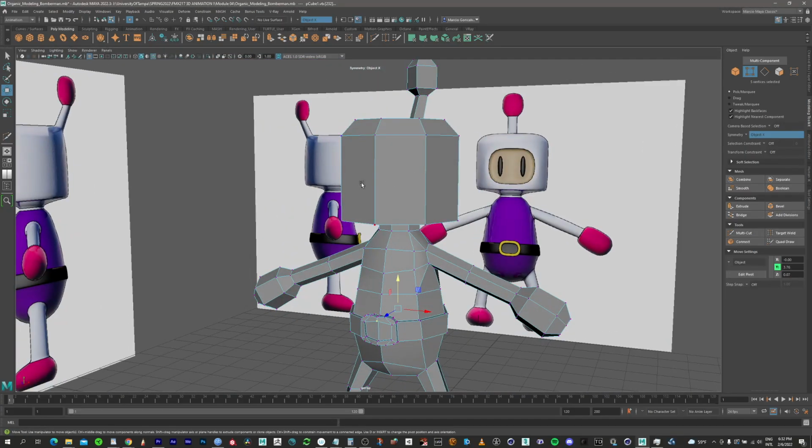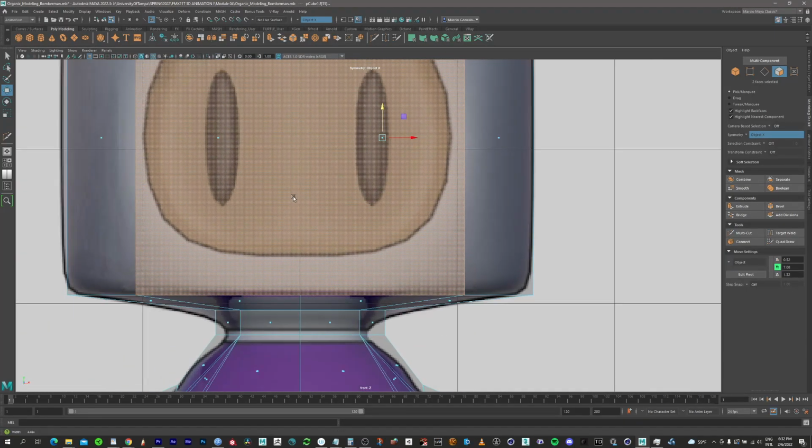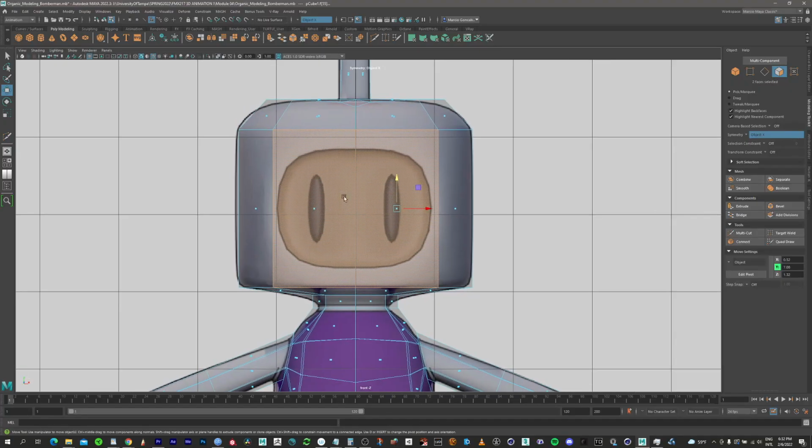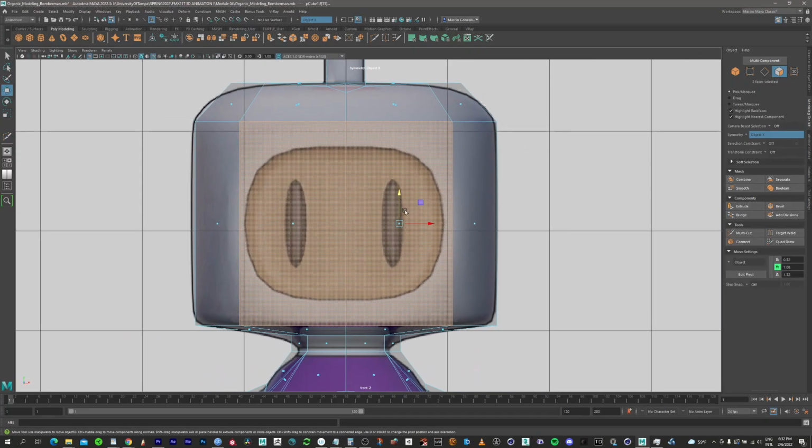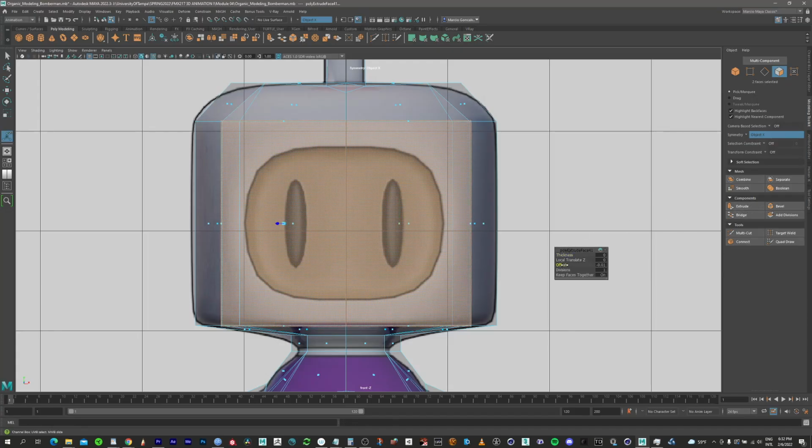Okay, now the face mode. Let's see what we have here. I think in this case we are gonna first scale in this direction. Then we're gonna click extrude and we're gonna offset this so we get what we need there. And don't worry much about the round. Remember, we're going to be using subdivision. It's going to get a little bit round.